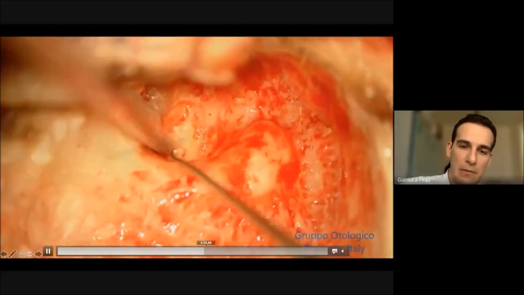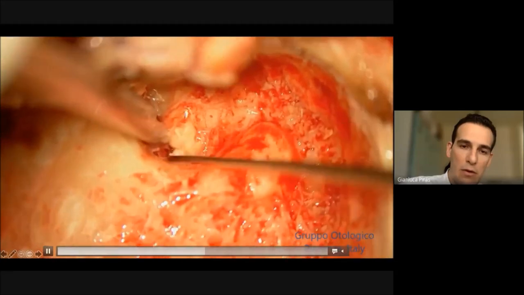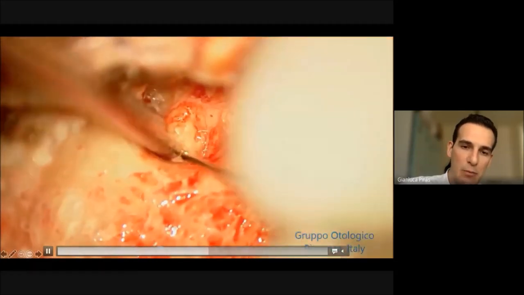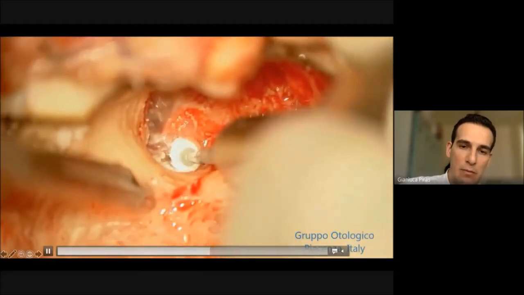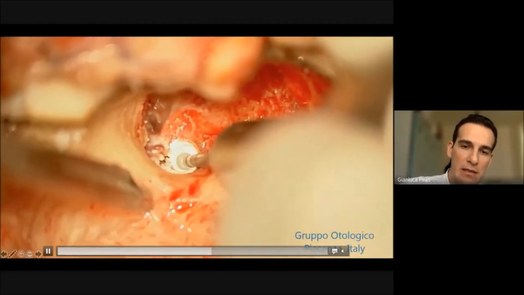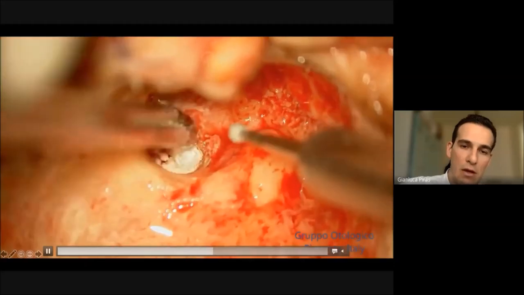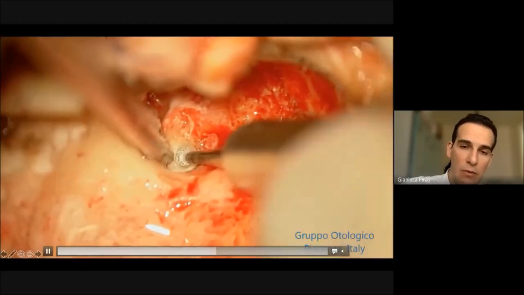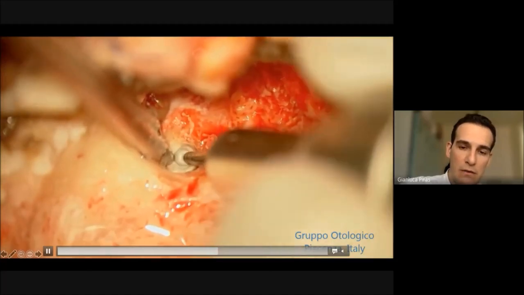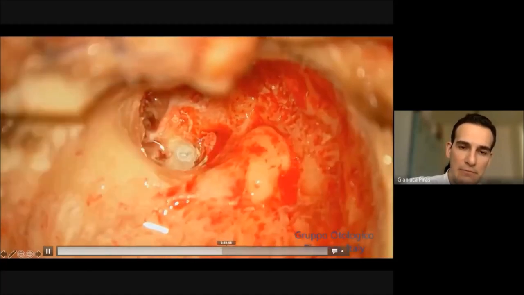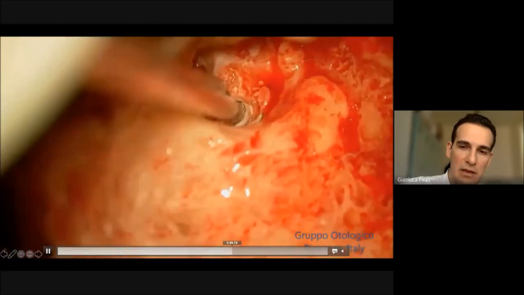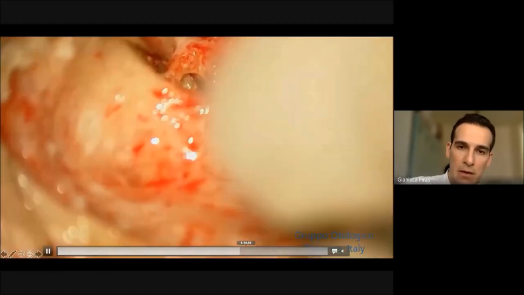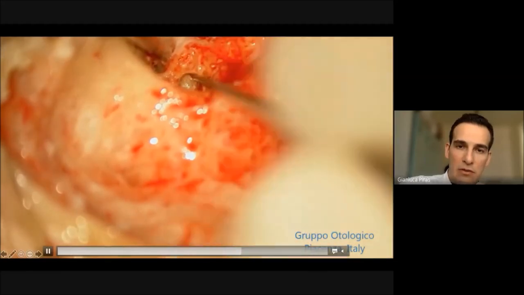of your array should be. Again, with the hook, we remove some tissue in the hypotympanic cells. That's not the round window, that's the hypotympanic cells. And then we proceed again, stapes, and that's the area of the round window. So we go from deep to the round window, to the oval window anteriorly, to follow the basal turn of the cochlea. Sooner or later, something will be under your view. I skip a little bit, you see.